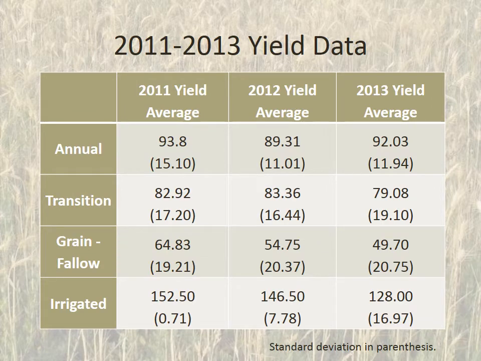This is the yield data separated for each year between the different classes with standard deviation. The first thing I did is I tested using the same Tukey-Kramer test as I use for the rest of the economic variables yield, because I first wanted to make sure that yield, which is very different between each one of these, was statistically significant. I wanted to know if the classes did a good job at explaining yield, and they did. At the 5% confidence level, every class was significantly different from each other.